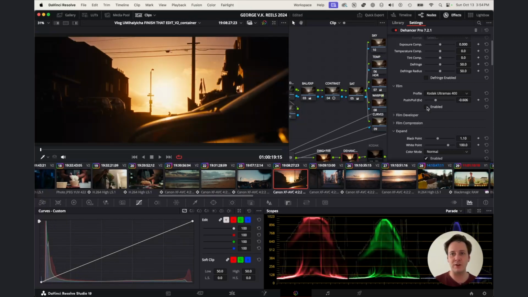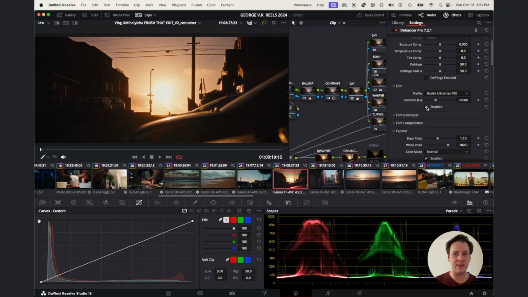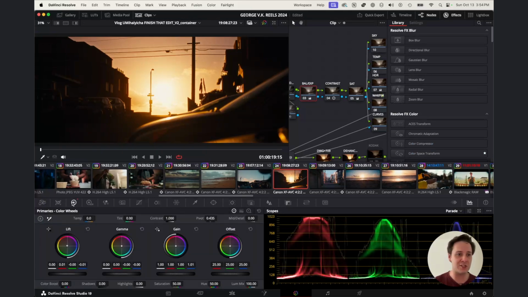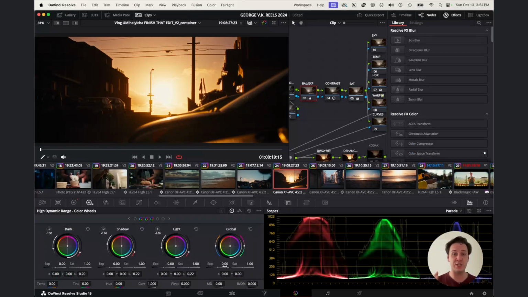But this one here, if we hit enable, you can see what it's doing. So right there, that's with it, and that's without it. And obviously we have to start with a good image. So right here, we have a sunset shot. It's already nice and warm and beautiful. We've done some basic adjustments in our primaries to balance the shot. Most times to get the exposure correct, I will start off in the HDR primaries page and just adjust the exposure here, but I actually like where it's at on this shot.